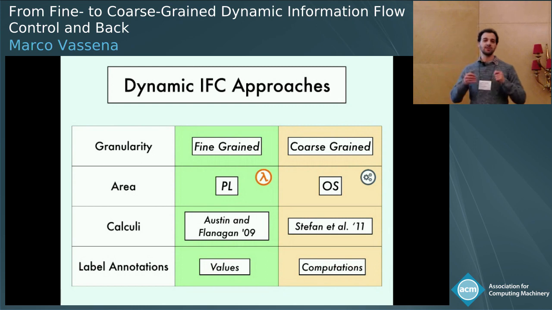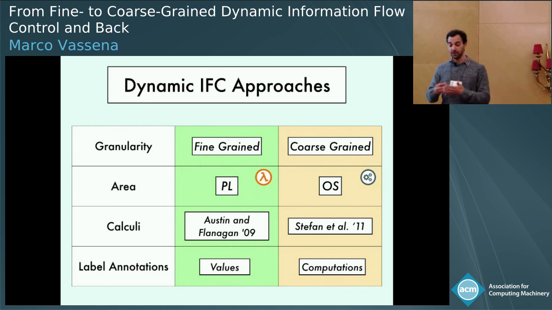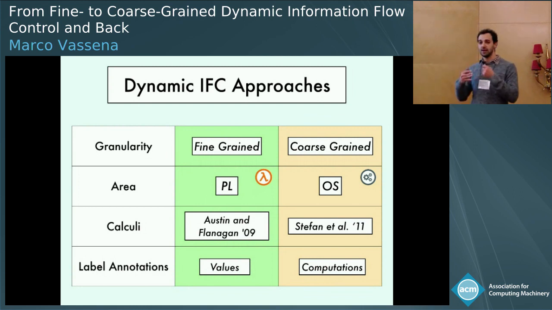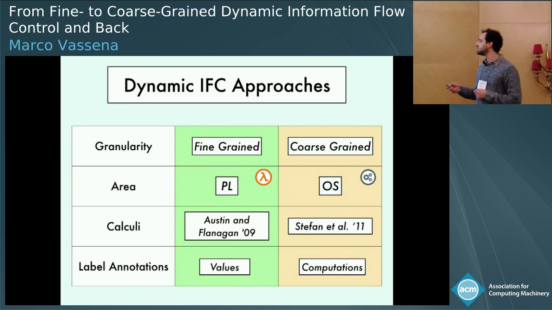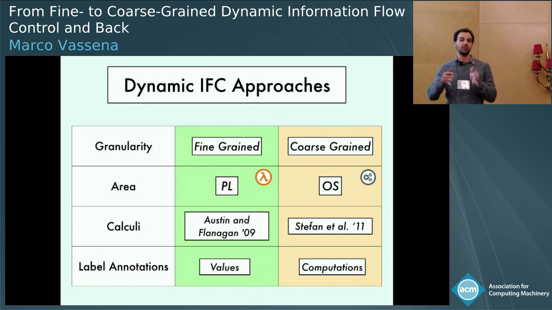Information flow control systems associate labels with data to protect confidentiality and integrity. So the label of a piece of data represents the sensitivity of that data. And the main distinction here between fine and coarse-grained stands in where those annotations are. So in the fine-grained system, the annotations are per value, whereas in coarse-grained systems, one single label protects the whole computation and is normally sufficient to protect everything in scope of that computation.